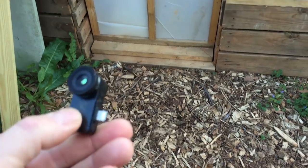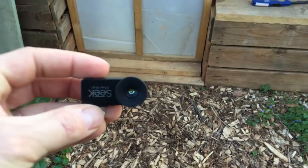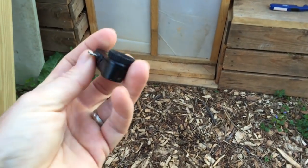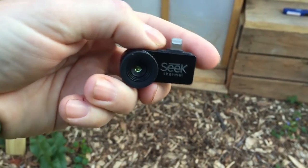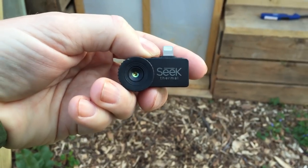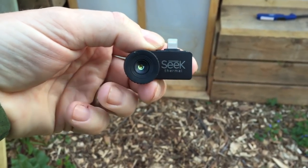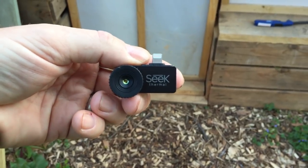All right, before I open this up, I'm gonna put my thermal camera in the iPhone. This is a Seek thermal camera. They make this with different connectors, so you can use it on Android devices as well. It's about $200. It's really cool. I've enjoyed having this just to be able to measure temperatures and see heat.